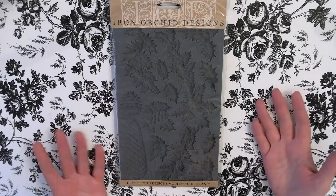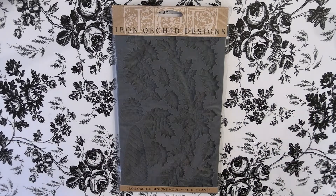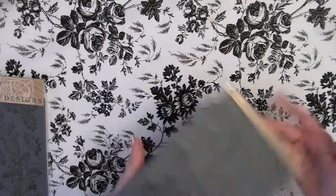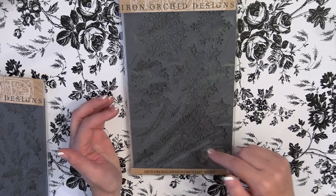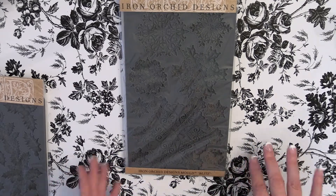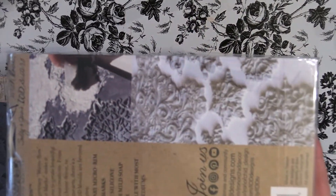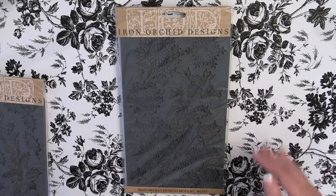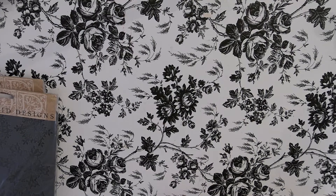I plan on selling what I have in stock first, and if I can get more I'll have some fun with them. This next one is called Blitz — it's snowflakes — and I actually like these better than the last ones. They look like they'll be easier to pop out of the mold. I had a little trouble with the last snowflake mold, though it was gorgeous. This one is just stunning.